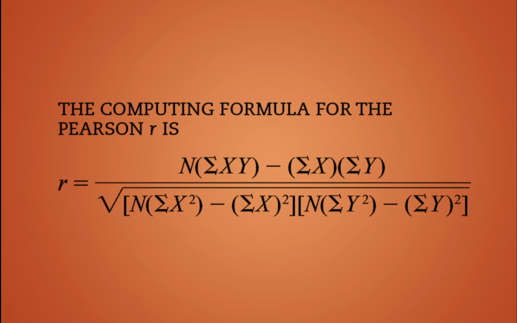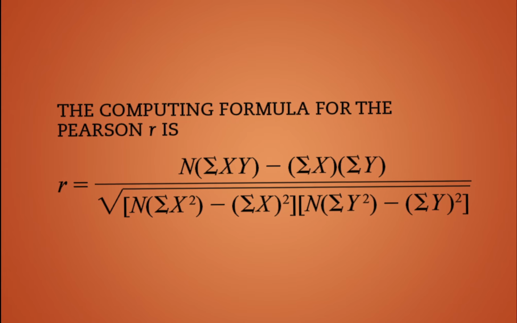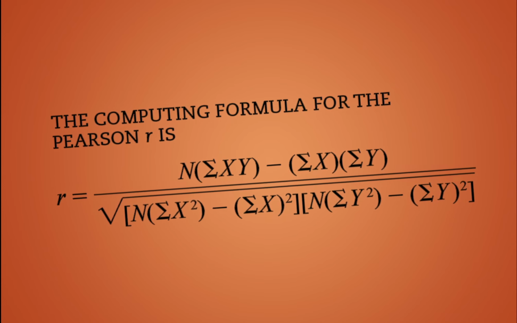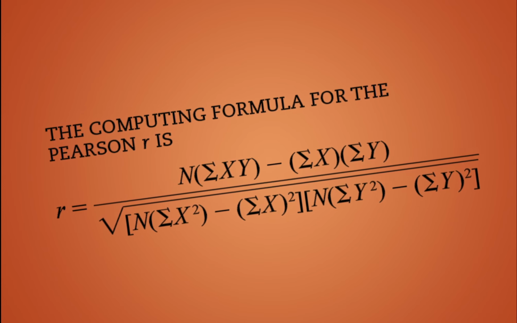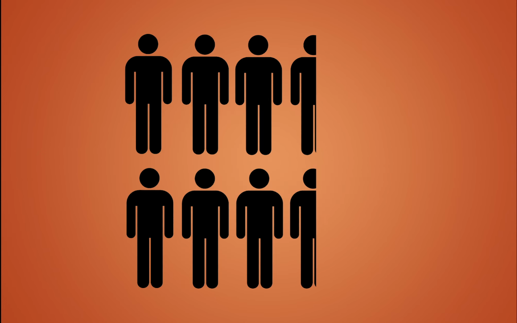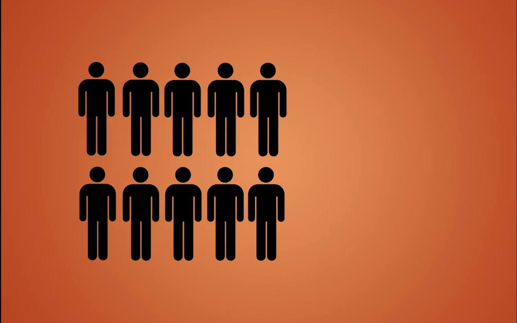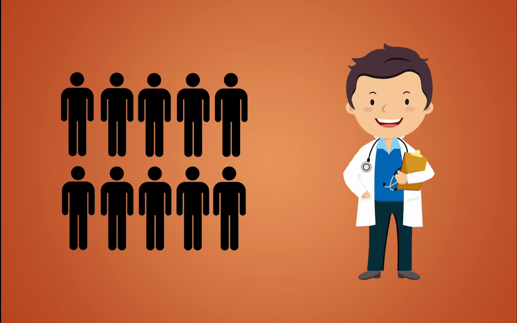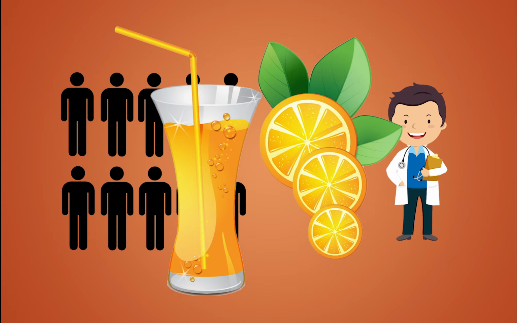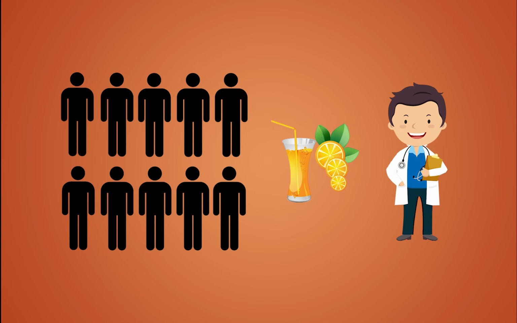Now let's see what the formula is for calculating the correlation coefficient R. Don't worry, contrary to its scary appearance, it is very easy to calculate. Let's have a challenge with this formula in an example. For example, we asked 10 people the number of times they visited a doctor in the last year and the number of glasses of orange juice they drink daily. To describe the linear relationship between juice drinking and doctor visits, we compute R.